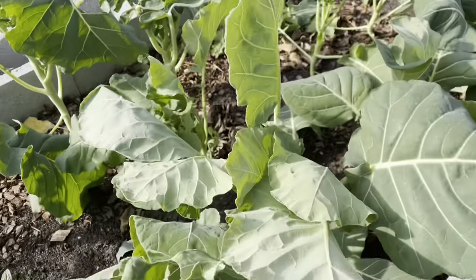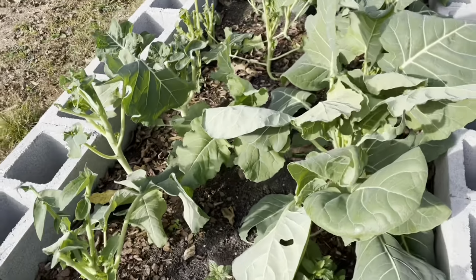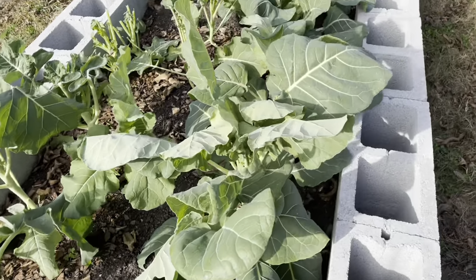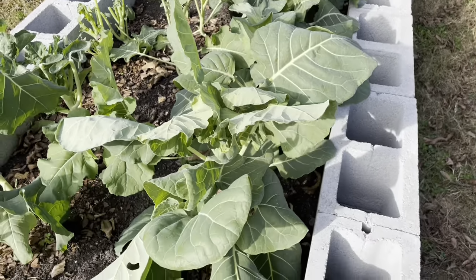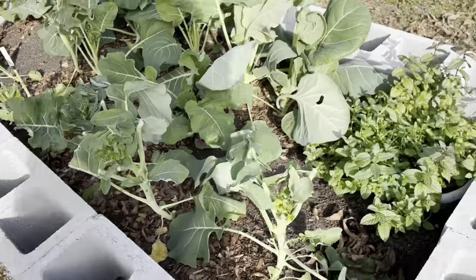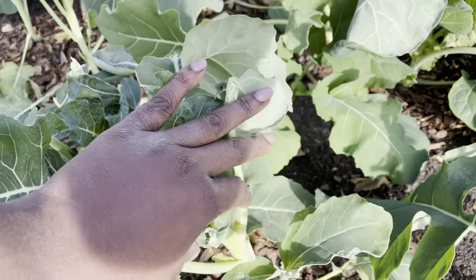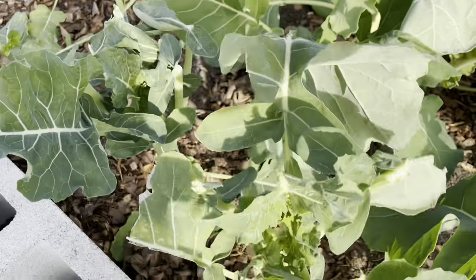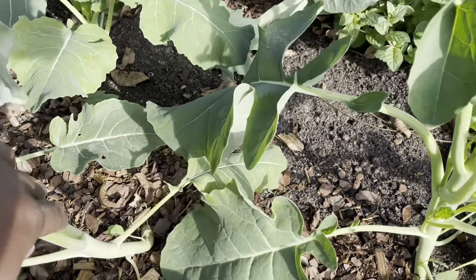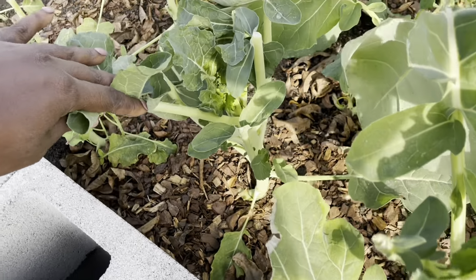Okay, and as you can see here, guys, I have broccoli and Brussels sprouts. And it looks like we have some that have been eaten here also. Outside of that, we're doing good. We're still doing good.